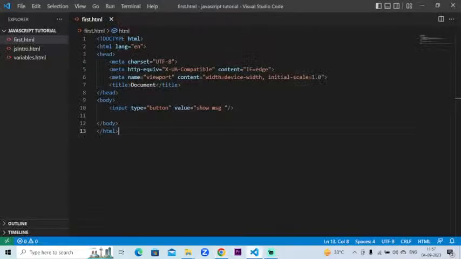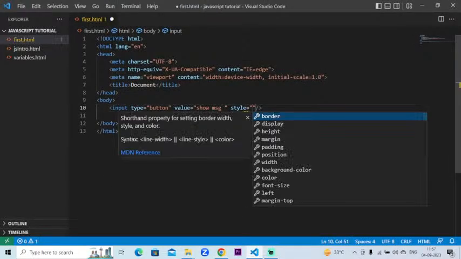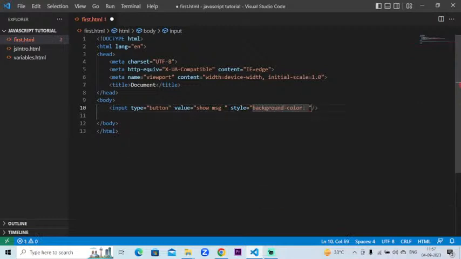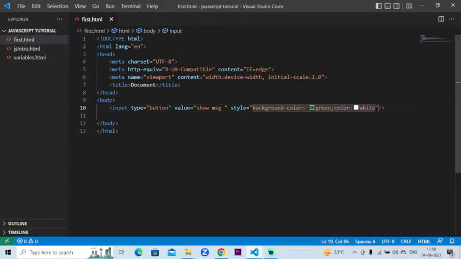So what I can do with HTML is create the button, and by using CSS, suppose I apply a style: background color to something say green, color to white. Background color will change the background color and color will change the font color. See, so by using CSS I can do these things. Even I can set the height and width also. After every property we need to give a semicolon in CSS.